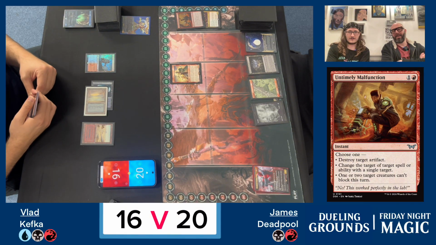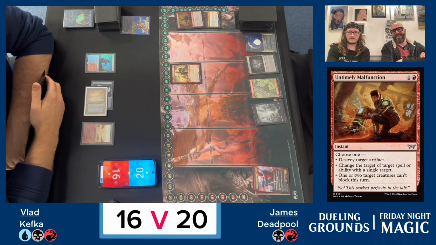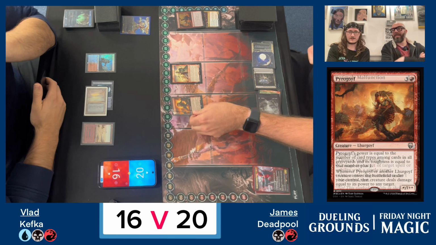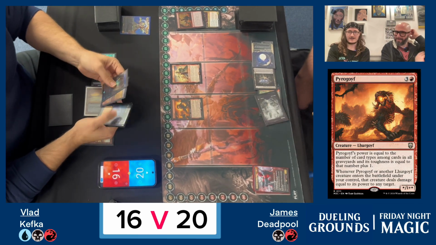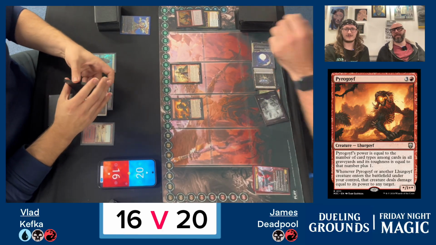Anyway, we are going back to James's turn. I imagine Vlad isn't feeling... Yeah, he's shaking his head. I'd be devastated. It hurts. Oh, he didn't pitch the Pyrogoyf then. So it must have been the Lalia. So his graveyard's not got a lot in it. So this is a 2-powered Pyrogoyf.